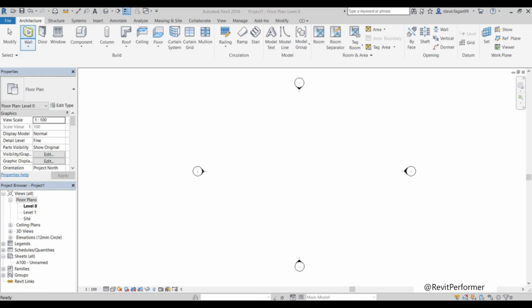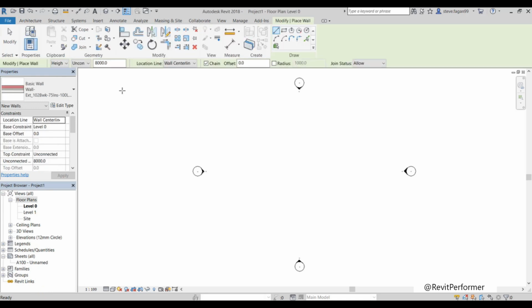So to give you an example, if I choose my wall tool, it's asking me to click to enter wall start point. So I'll click. It's now telling me to enter the wall end point. And it also is telling me that space bar flips the orientation. So if you're ever unsure of what your next step is, just refer then to the status bar.